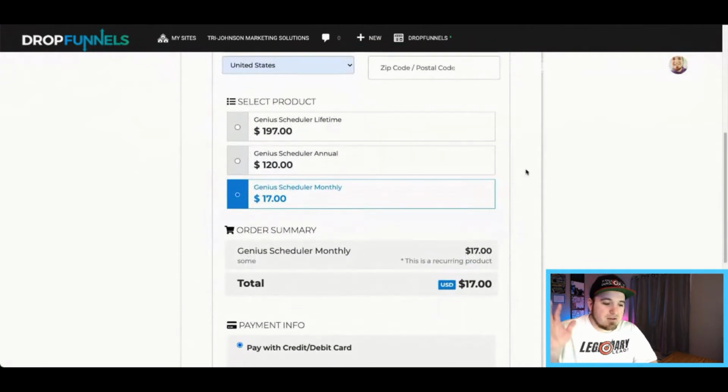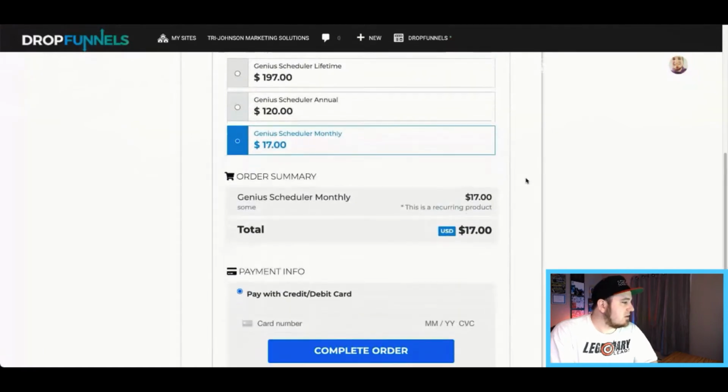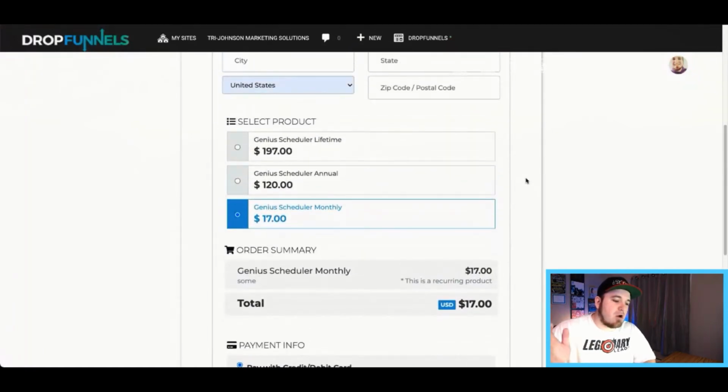So right now, these are super discounted. You guys can get the monthly plan for $17 a month. You can go annual for $120, and you can get a lifetime license for $197. So if you buy that, there's no future payments at all. It's just yours to keep, and we'll continue to build this out. If anything goes wrong, we're going to fix it. We've got a full development team behind this. So we'll be continuously updating and improving this for you guys, and would love some feature requests from you as well. If you think we could add something cool to this, let us know.